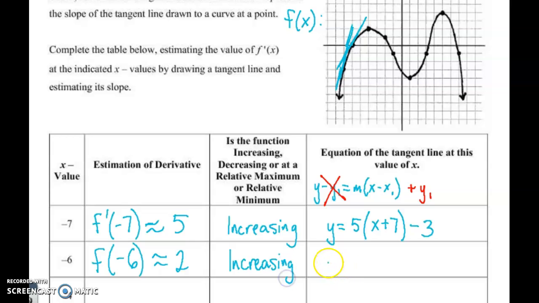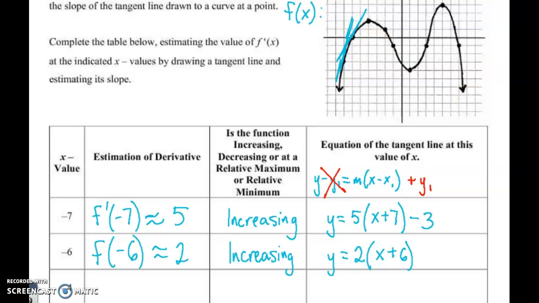So as we write this answer, I'm going to write y equals the slope of the tangent line, and then x minus the x-coordinate. And then the y-coordinate is 0, so you could write plus 0, but that doesn't change anything, so just leave it like that. Now I'm going to color code for the next one. Whoops, I forgot the tick mark for the prime earlier, f prime there. Thank you for catching that.